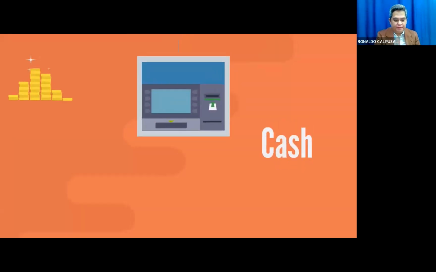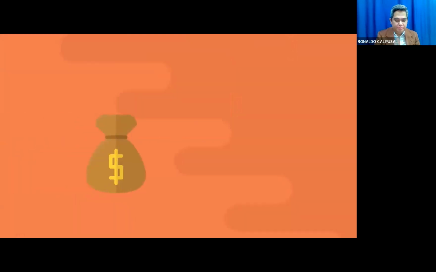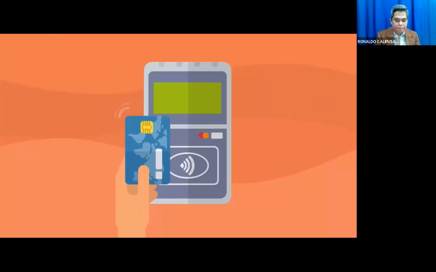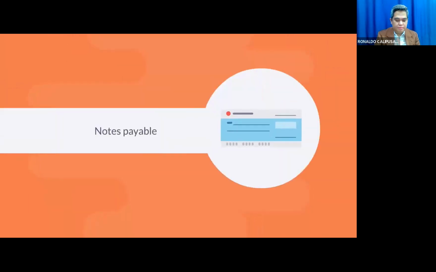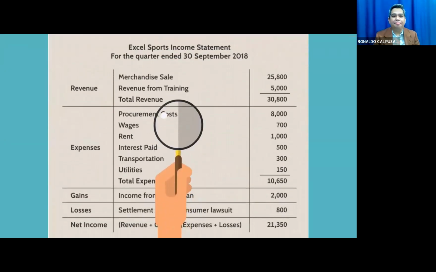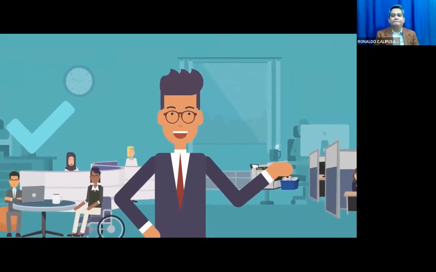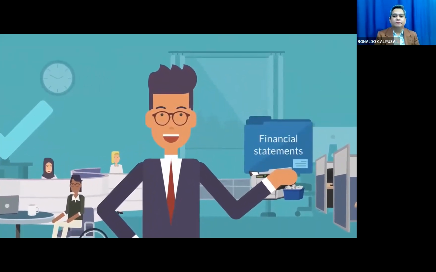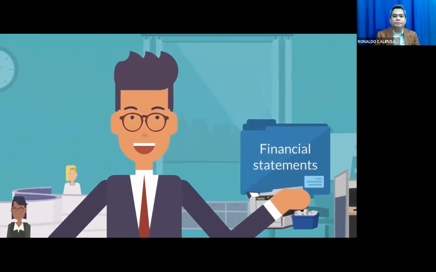For example, through it you can detect if there is excess or insufficient cash in the bank, or investments, the amount of credit sales, a high inventory in warehouses, or if there are too many notes payable. These are simple visual interpretations of the balance sheet. But if you want a deeper analysis, you have to apply other techniques that provide answers to many of the questions you may have about a company's financial situation.